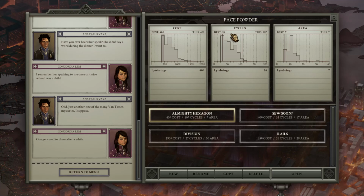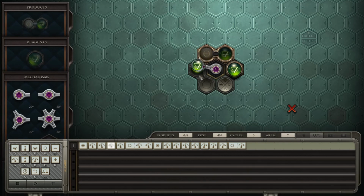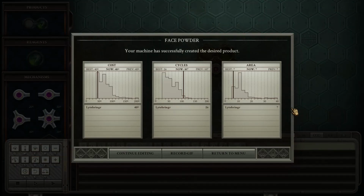In today's episode, we're going to cover face powder. I'm going to start off with the almighty hexagon, because whenever you're working on small area or small cost, hexagon is often the way to go. Sometimes you get a more protruding sort of hexagon with little arms and whatnot, but in general, you want to see whether or not you can get it done with one regular little arm for the lowest cost, and sometimes for the lowest area, you switch it up to a piston, and then you get the job done.